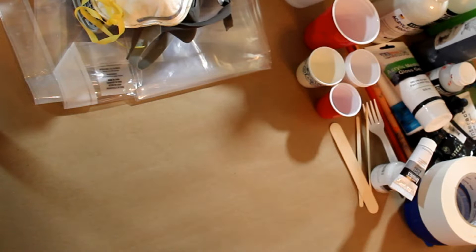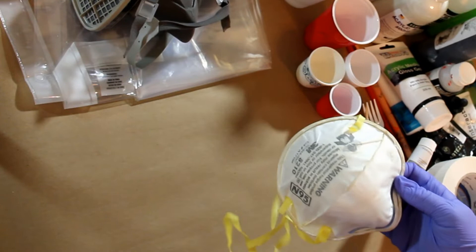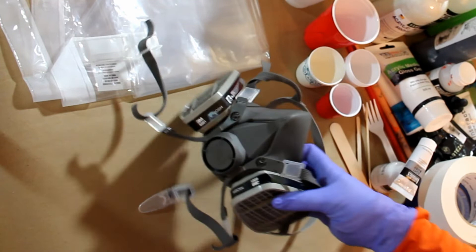First off, when you're doing any sort of paint, especially if you're in your home — ideally you're outside or in an outside studio — but if you're in the house, I have an air filter that I run, especially when I'm not here, or I'll run it overnight to help clear things. If you have chemical sensitivities, you might want to pick up a respirator or something to use, whether you're in the house or out.